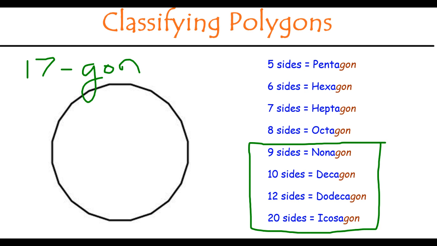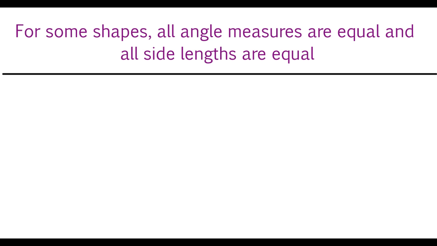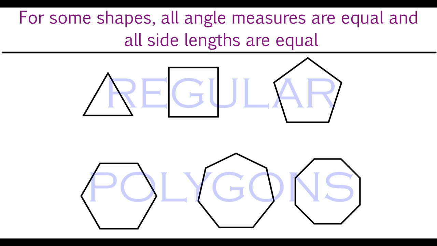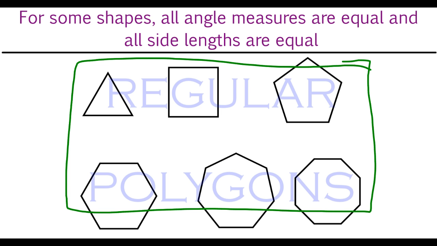That's how we name shapes according to their gons. There is one other thing that we need to know about polygons before we move on, and that's there are some times where every angle measure and every side length is equal for an entire shape. Now that's the case in an equilateral triangle, that's the case in a square, and we don't have any other special names for it beyond that. But what we call them, in general, after equilateral triangles and squares, are regular polygons. Go ahead and write regular polygon, as well as this description of them: all angle measures are equal and all side lengths are equal, and that is it for terminology in this video lesson.